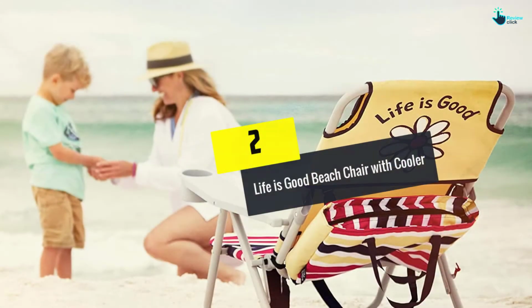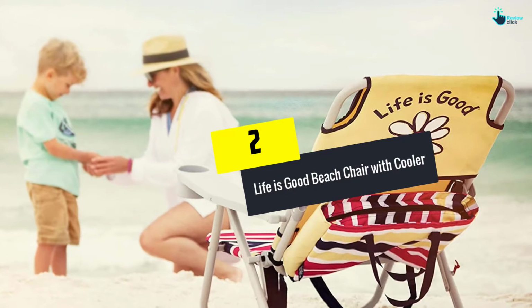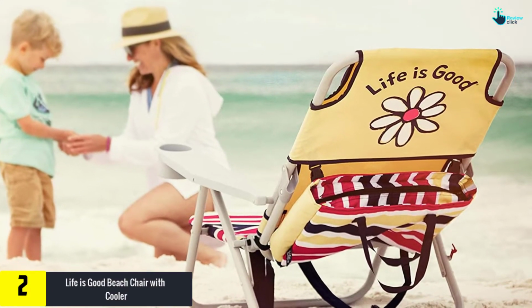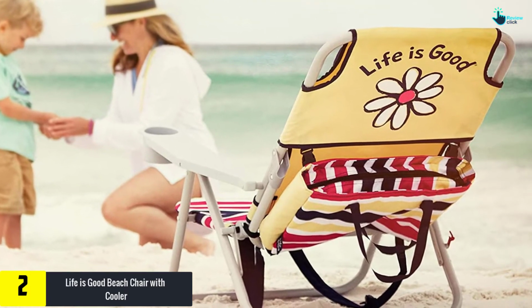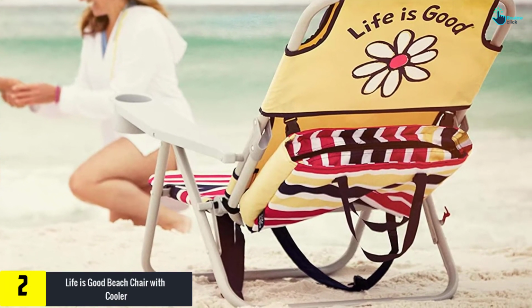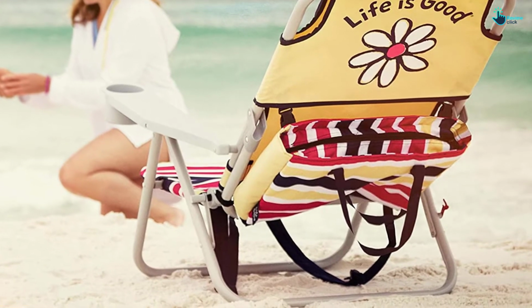At number 2, we have the Life is Good Beach Chair with Cooler. When you need a fantastic beach backpack, this is a unit that has been fitted with a cooler to keep you comfy when relaxing. The cooler is easily detachable to allow for easy cleaning and unloading.